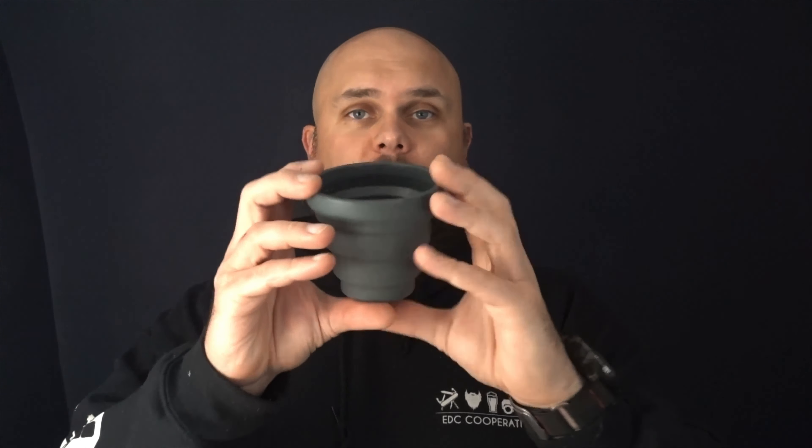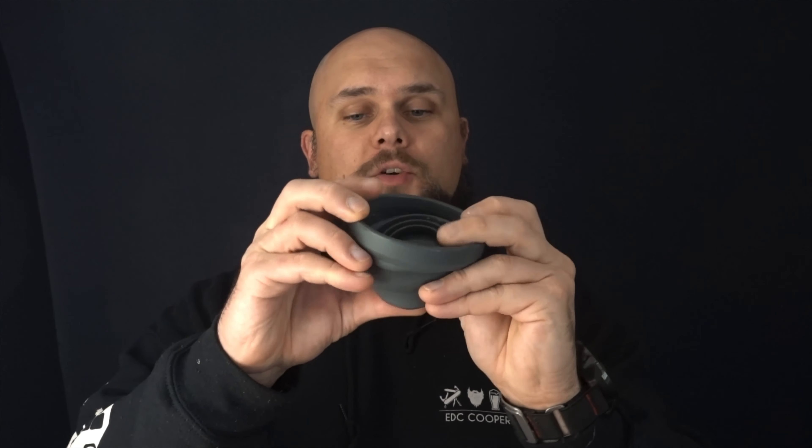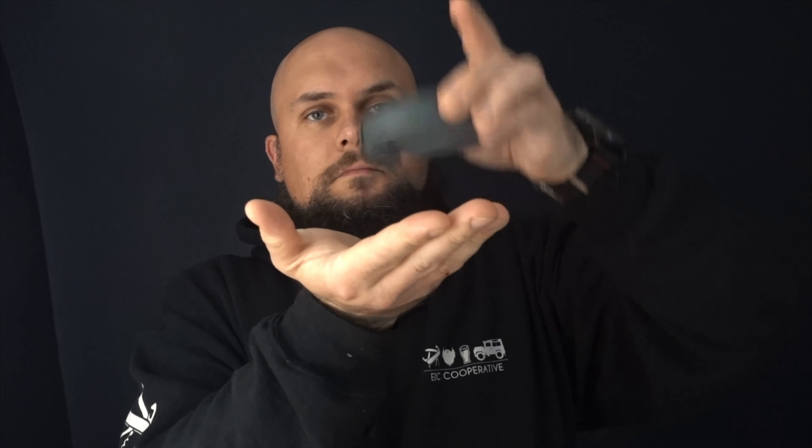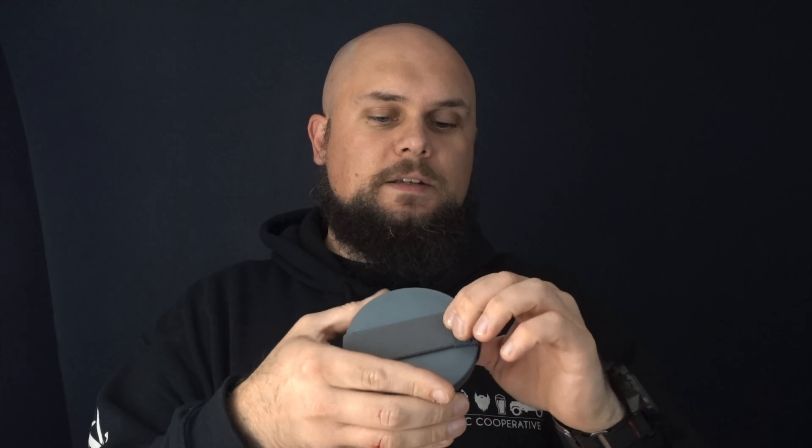Lovely, lovely. So obviously I've now finished the coffee, so we can collapse the cup. I'm not going to wash it — I'm just going to collapse it; I'm out on the go, going to work, whatever. I can put that together; it's still going to have remnants of coffee in it. My scientific test is that that little rubber bone thing works.